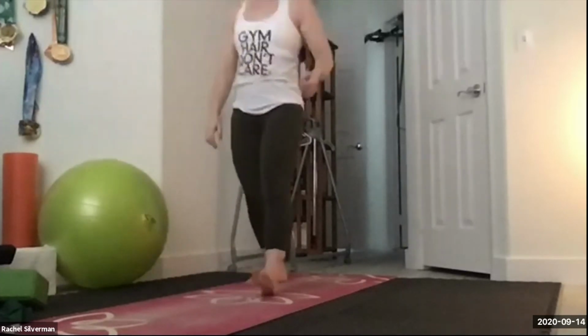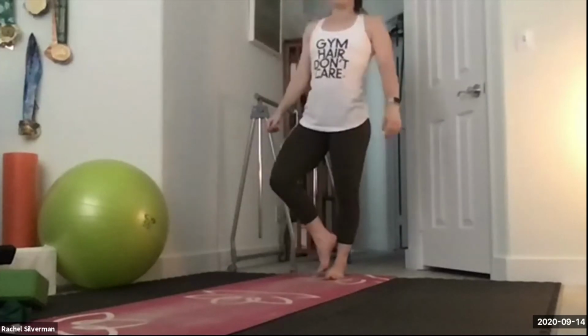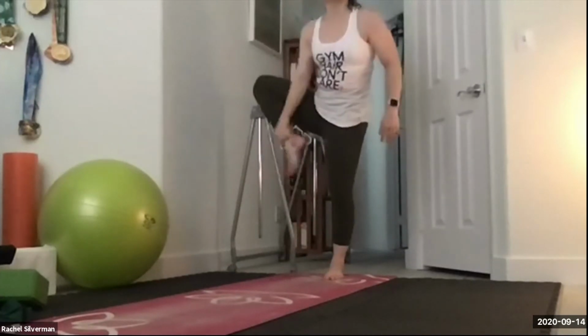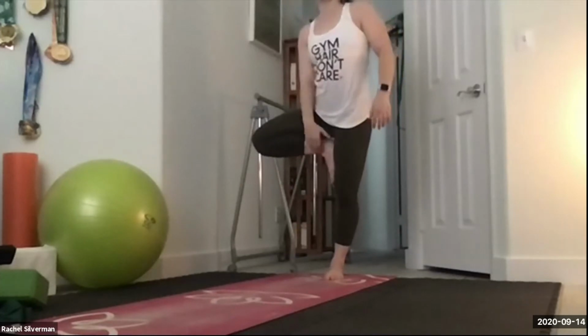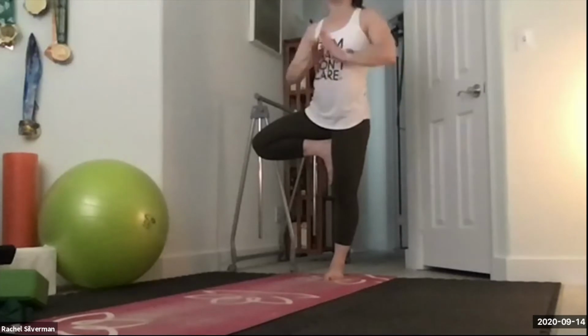Now we're gonna practice tree. I'm gonna back up a little bit so you can see me better. So your right foot either goes on the ankle, the calf, or you can use your hand to bring it up to the thigh. But try not to put your foot on your knee because it could hurt your knee. So you either want it above or below your knee, hands to prayer.